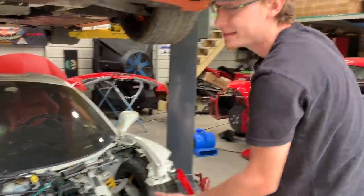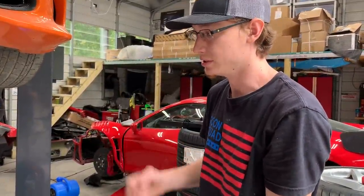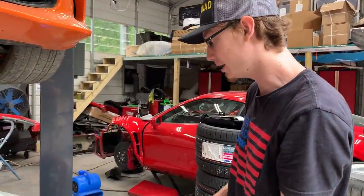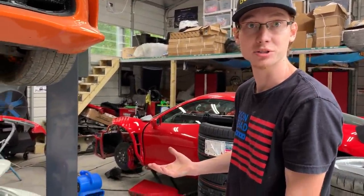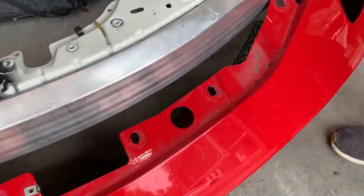We just got them tacked in, so it's super easy. The tacks will actually break off if we pull them because they're super tiny. Right now, we already know that our measurements are off by a quarter, but the thing about Ferrari is they have an insane amount of adjustment.